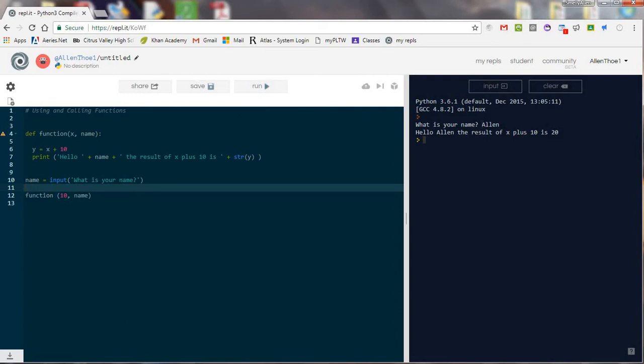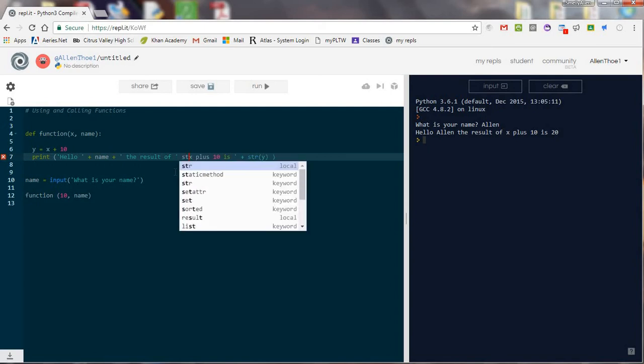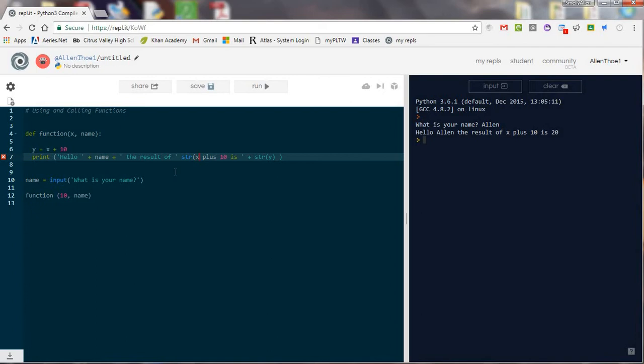Okay, so now what if I didn't want to use x here? What if I actually wanted to use the actual x that gets plugged in here? Well, that's easy enough. First of all, just close your string and then put str for whatever the value of x is, and then open back up your string, and don't forget to have these little spaces. I'll take the space out first so you can see why.